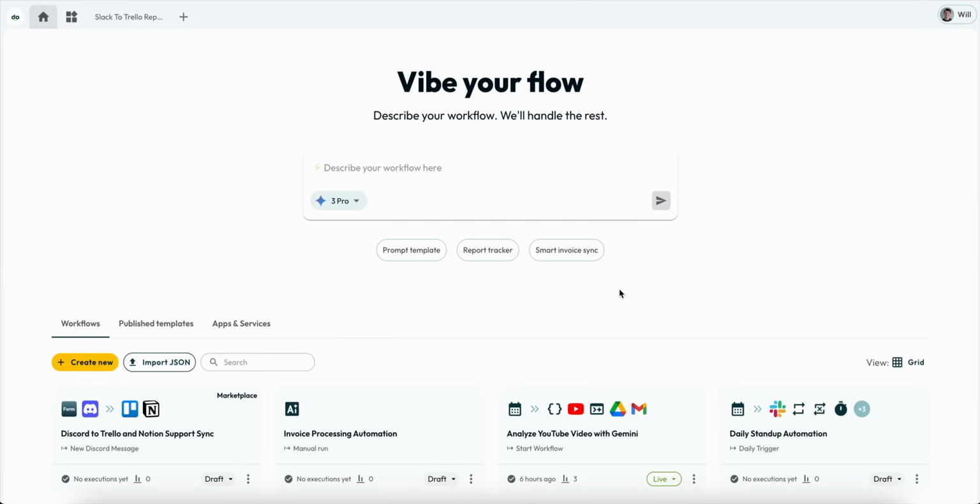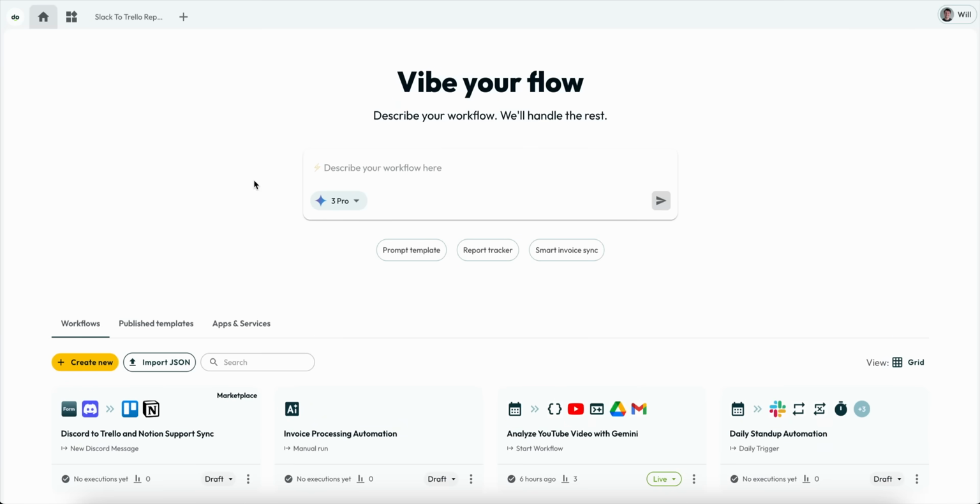Hello, everyone. So, this is a platform called Glow, and I've been playing around with it a little bit, and it kind of reminds me of n8n, but it's a lot easier to use, which I'll show you in a minute. But from what I've gathered so far, the idea is that technical users, or at least users who are familiar with workflow automation or agents, can build templates, but also sell them to non-technical users.